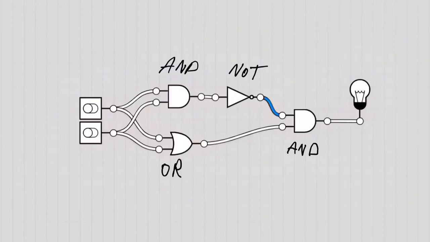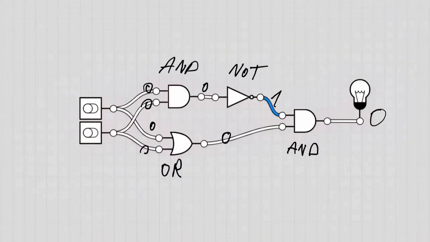First case. When both inputs are 0, the first AND gate receives 0 and 0, so its output is 0. The NOT gate then inverts this 0 into 1. At the same time, the OR gate checks the inputs. Since both inputs are 0, the output is 0. Finally, the outputs of the NOT gate and OR gate are connected to the final AND gate. Since one input is 1 and the other input is 0, the final AND gate output is 0. So the lamp stays off.